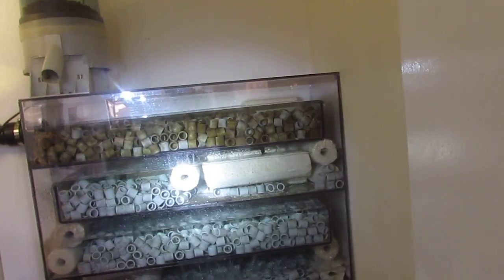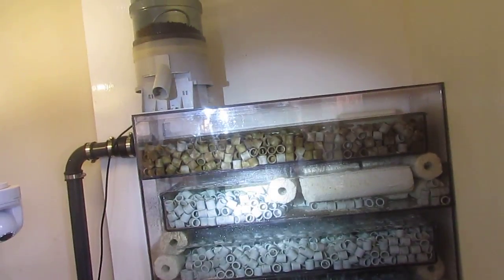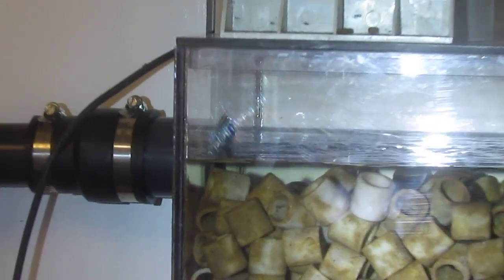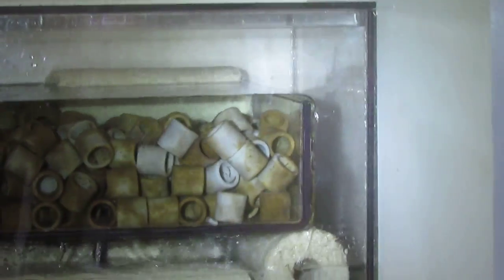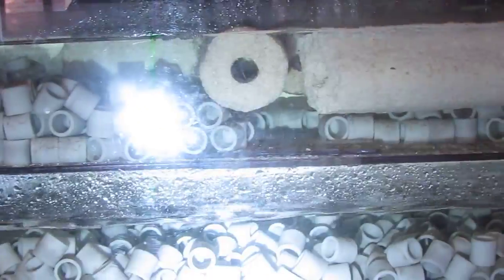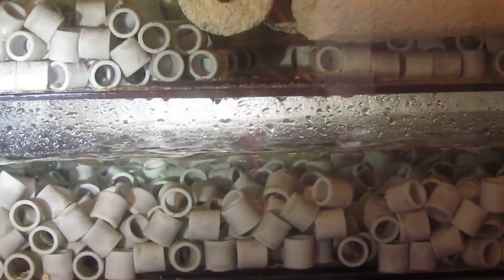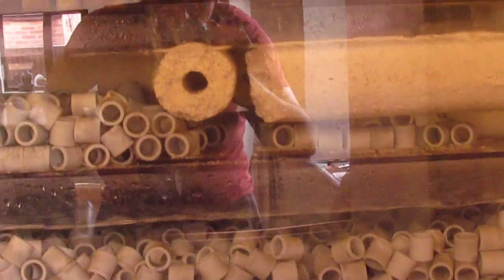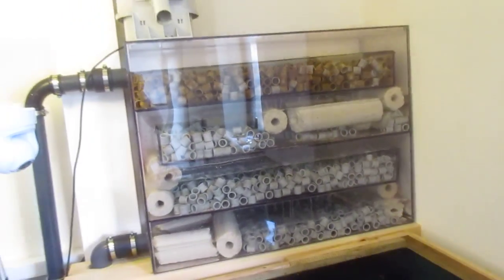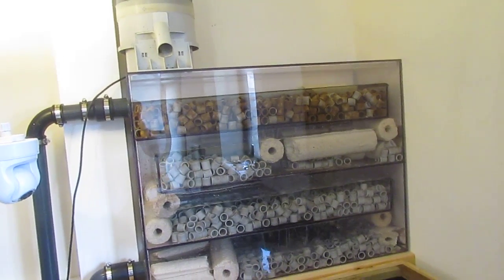The back-of-house media is also new from yesterday — I just put it in there because I had it and I was running out of Ciprax packs. So it flows in at the top, goes along, flows down, then along again, then down, then along, then out and into the tank. You can see on that one it leaks a bit — water dripping through the middle — because there are trapdoors in the middle of each tier. The trapdoors let you get the media in there, which is a necessary thing. You can't really build it with the media already in it.